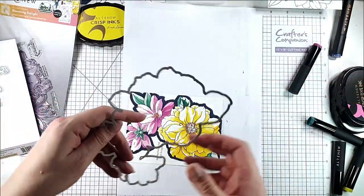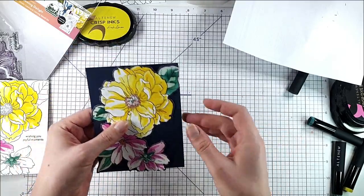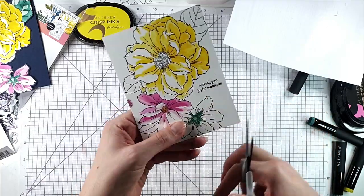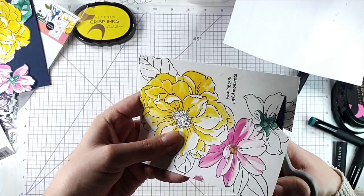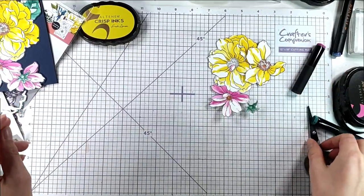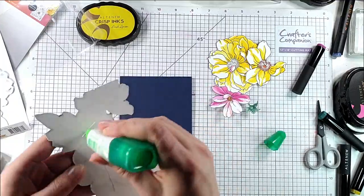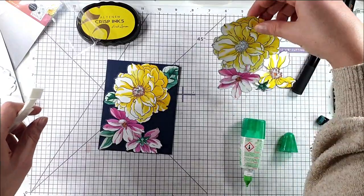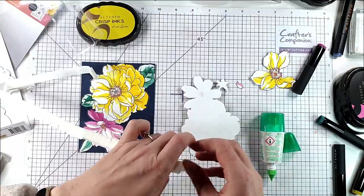So now I'm going to use this die to cut this out. Okay, so now I've got that, and you can see that that blends in really nicely with the card front. And so then on this one I want to just cut out this piece, this flower and this flower. And I want to cut those on the lines because they're going to be decoupaged up, so we don't want any white overhang. So now I've got these parts that I've cut out, and I've got this as well. So I'm going to glue this one to the front of my card. And then I'm going to grab some foam pads and pop up the other pieces so that we get our decoupage effect.